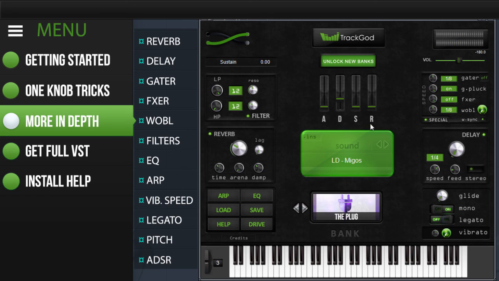And the way that I look at release is how much extra sound do you want after you release the note. So I released the note, there was no extra there. But if I turn the release up, I'm going to turn the release all the way up and push the note super quick and watch that it still stays. Now let's try it a little lower. So release holds on to the note and makes it fade away even if you had already let it go.